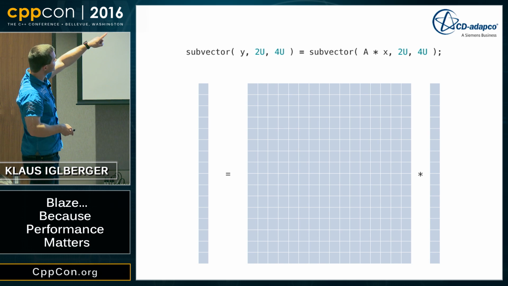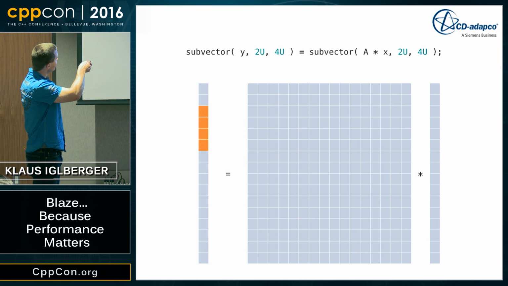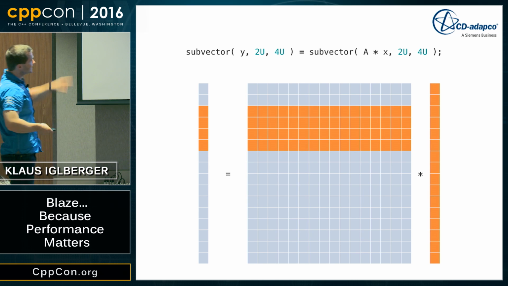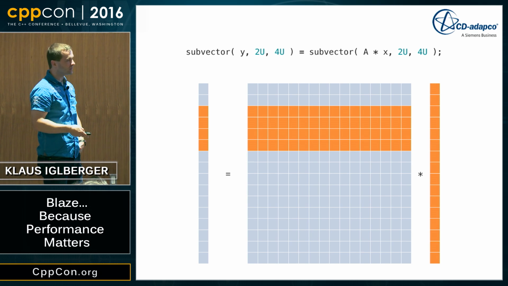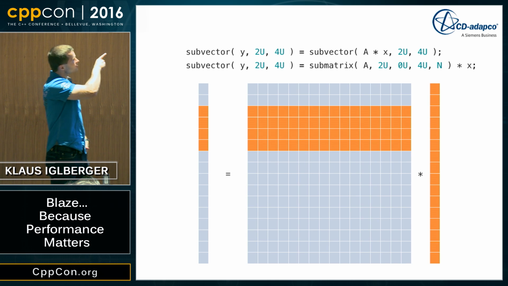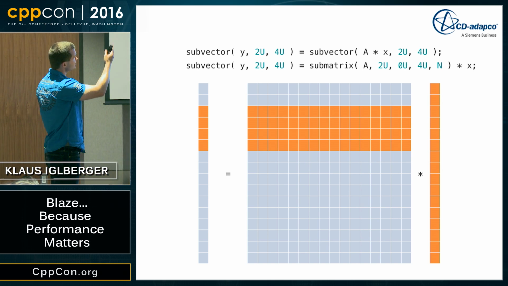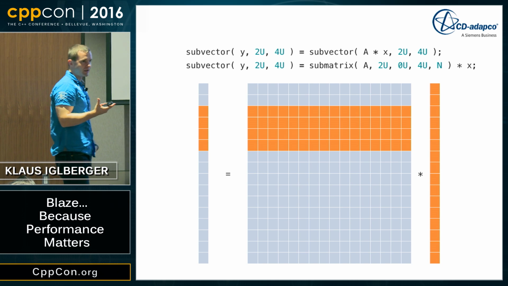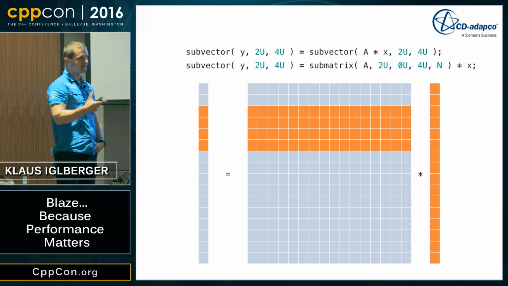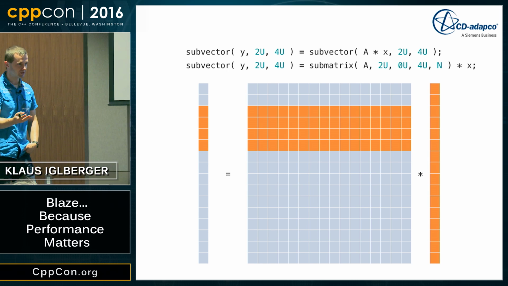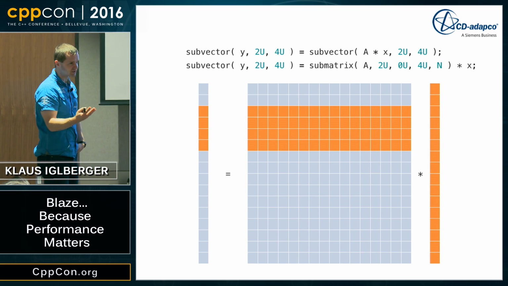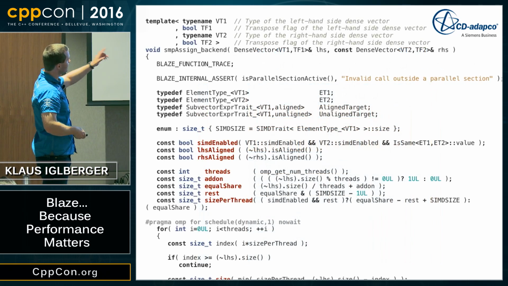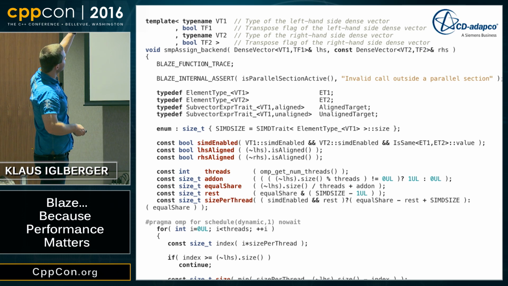So, for instance, this particular expression would mean: please assign to the subvector of the left-hand side vector from index 2 with a size of 4 something on the right, which is exactly this block. This is, if you take a close look at it, exactly the same as assigning a submatrix of A times the vector x. If you have such a mechanism in play, then you can just create a subvector or submatrix of anything. You get me a vector, I can create a subvector from this. You give me a matrix, I can create any kind of submatrix on this. And this is what is happening. This is how the parallelization is built. This is the parallelization kernel.